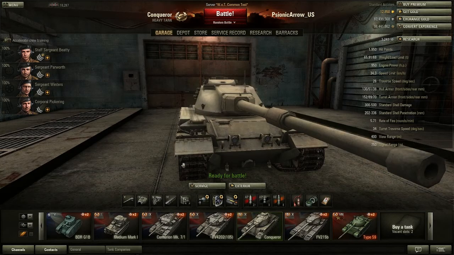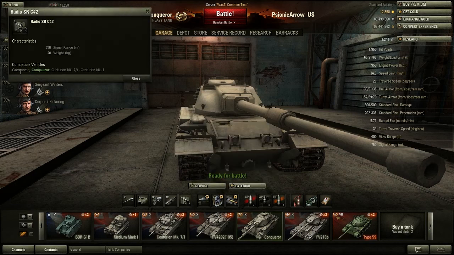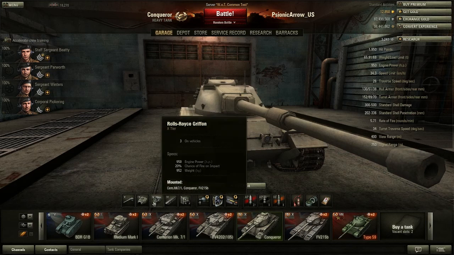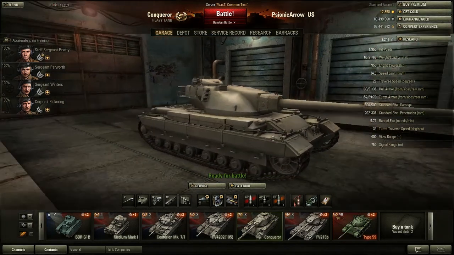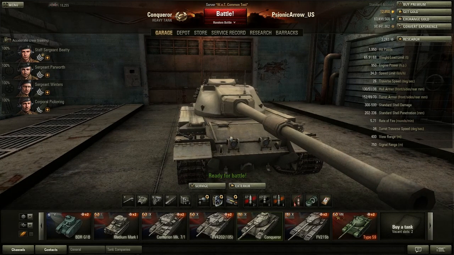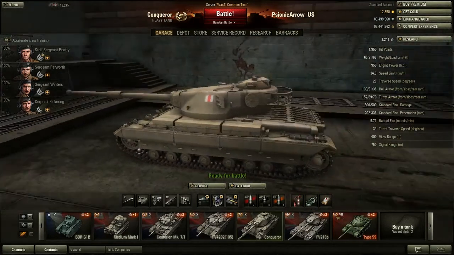Back to the Conqueror, I've upgraded everything, obviously. It does have a 750 meter radial and a 950 horsepower engine. So the problem is this thing does weigh 65.91 tons and it doesn't really accelerate that fast. But it does get up to its 34.3 kilometers per hour speed limit, even on sandy areas. So far, I have found that I'm not really into the British heavy tanks.